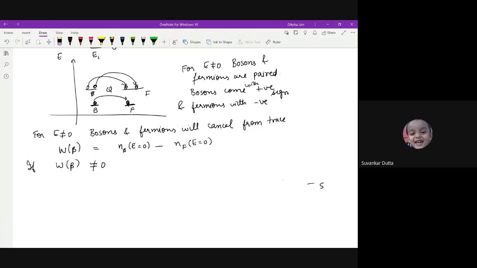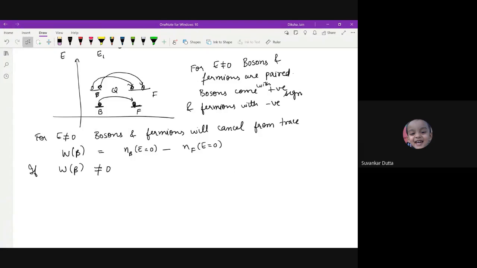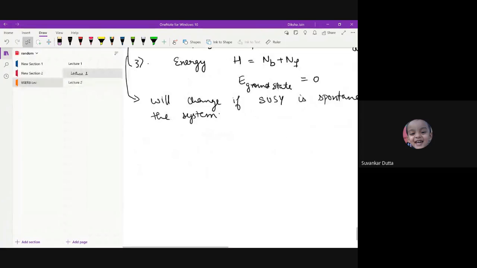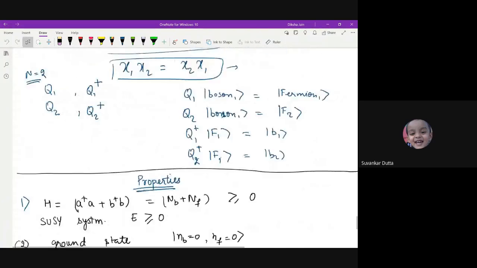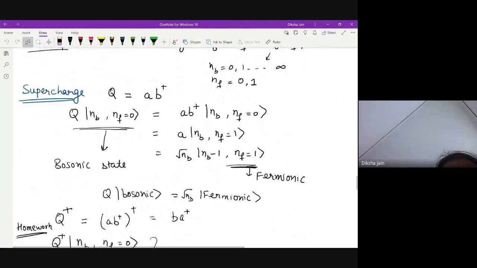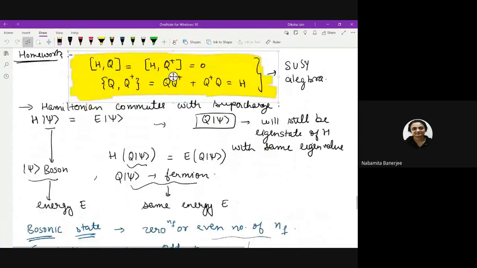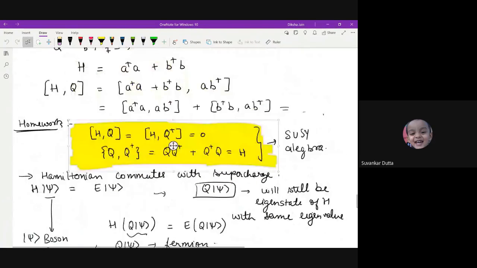Diksha, can you remind me, in the context of the supersymmetric harmonic oscillator, what you were discussing yesterday? Why the B and F equals 0 state and the B and F equals 1 state have the same energy? I applied Q and you get this. Maybe I gave it as a homework. The Hamiltonian commutes with Q.